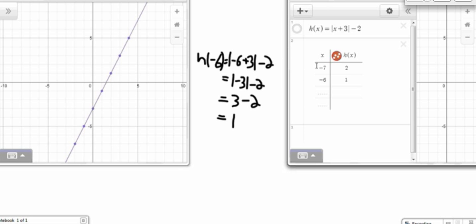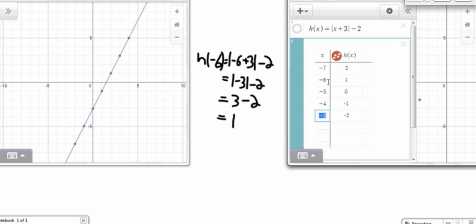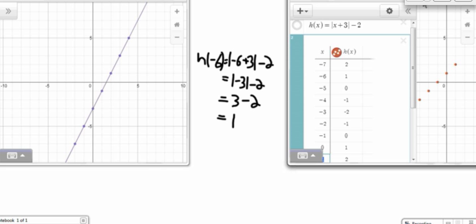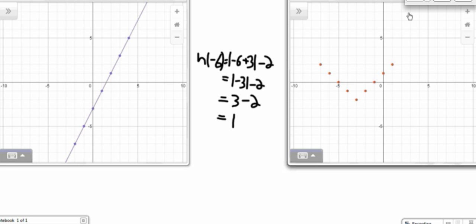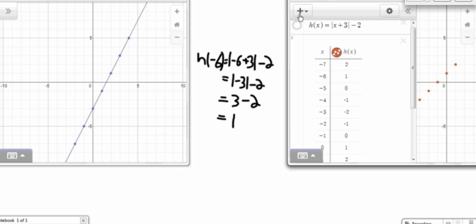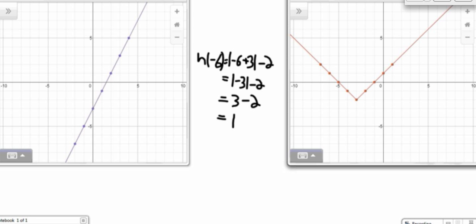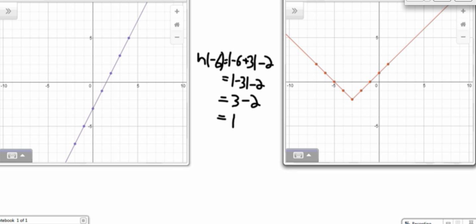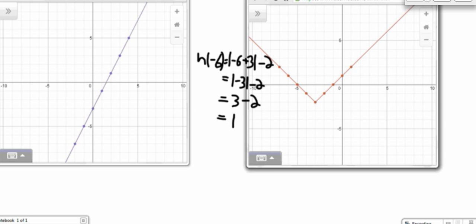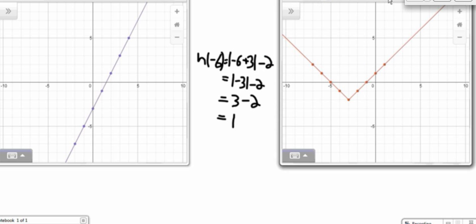And let's let Desmos do the rest of the work for us. There we go. We keep on going. And those are all the points that we had in our table. But we want everything so we can connect the lines. And there's our graph. All the points that are on that line. Not just the ones that look like dots, right? We'd like to see arrows. That's not shown, but we'd like to see arrows that show that it keeps going in both directions forever.